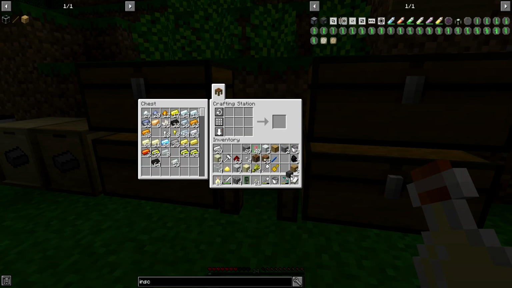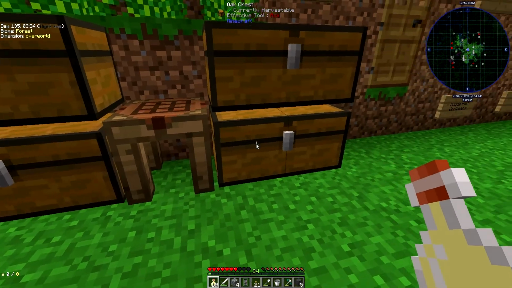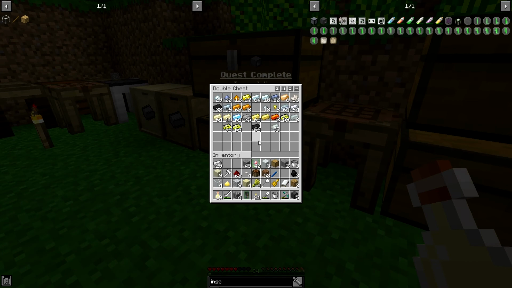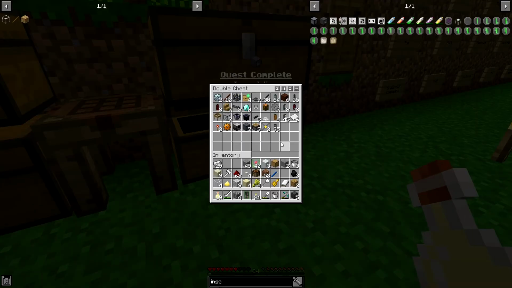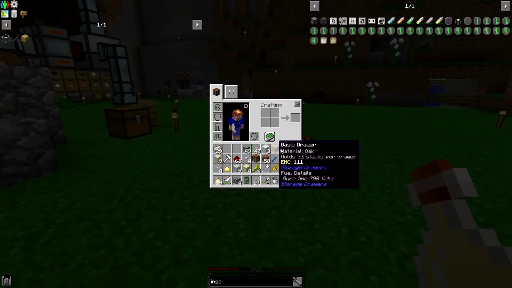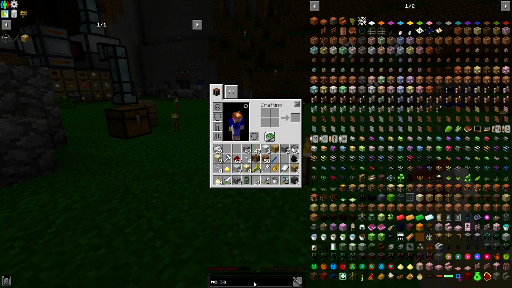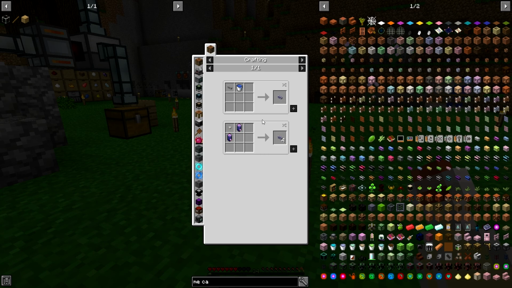5 inscribers. Excellent. Do we have any of the ME cable left? I seriously doubt it. No, we don't have any of the ME cable left. Damn it. ME cable. It's one of these. ME glass cable magenta, ME glass cable blue. Just want basic, that one, ME glass cable.